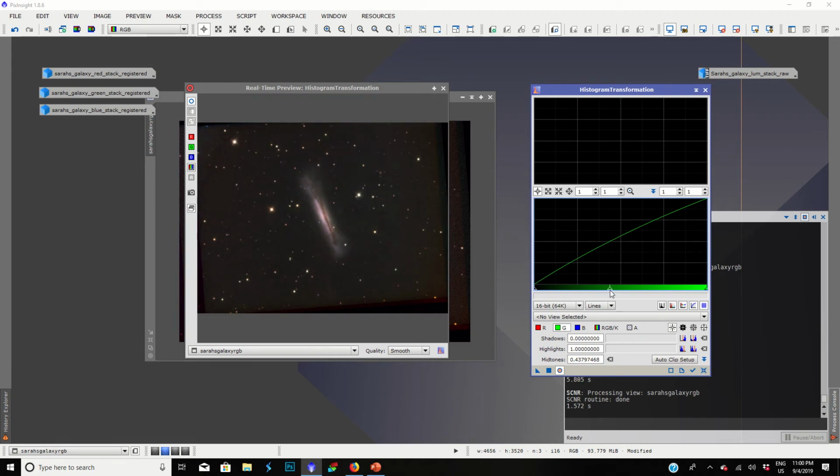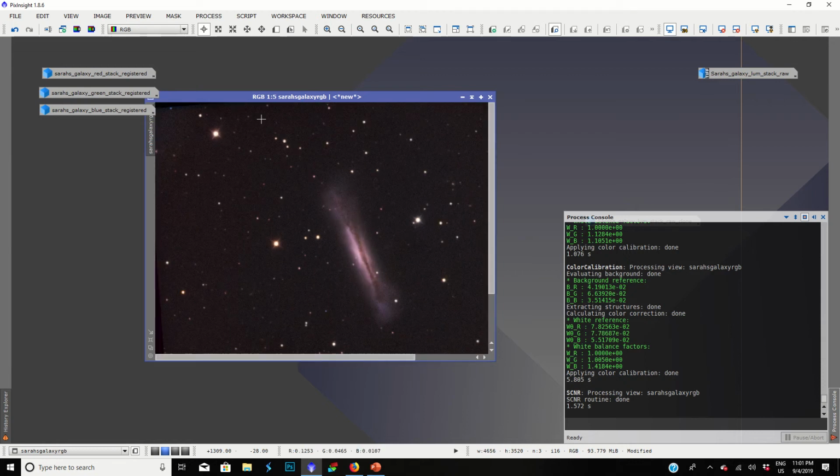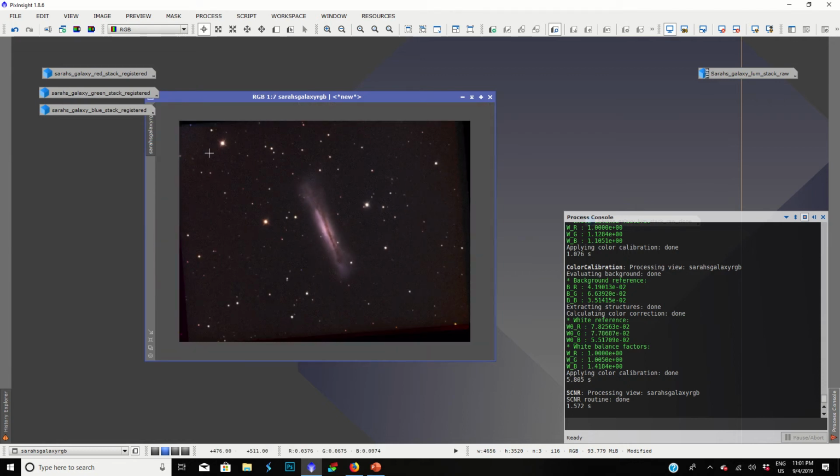Even though we deleted it all, we'll have to go back and increase the midtones. Not too much though. You can increase the blues. Right now we're trying to get a color corrected galaxy. Work on the background later. So you can see actually there's reds and there's different hues in the background here.